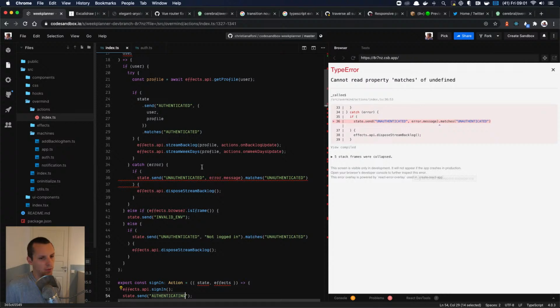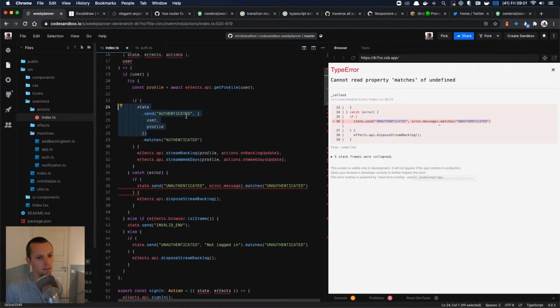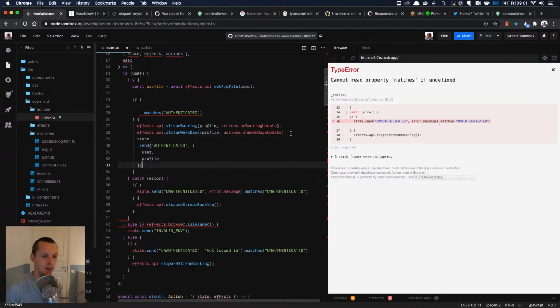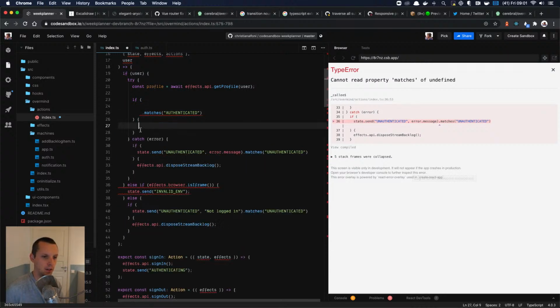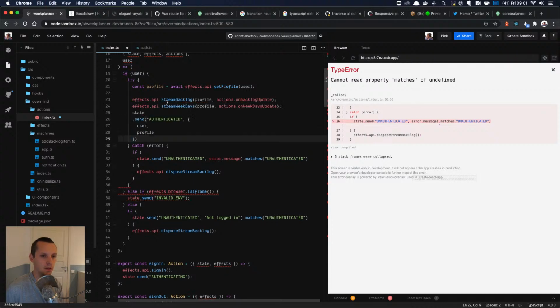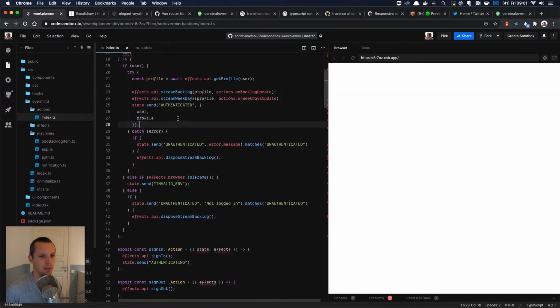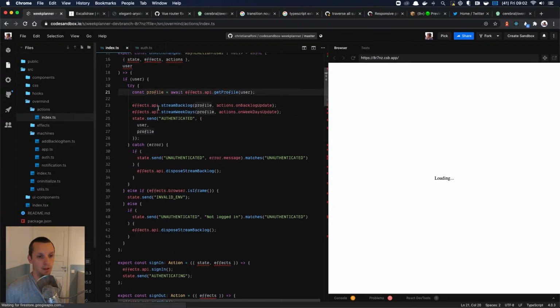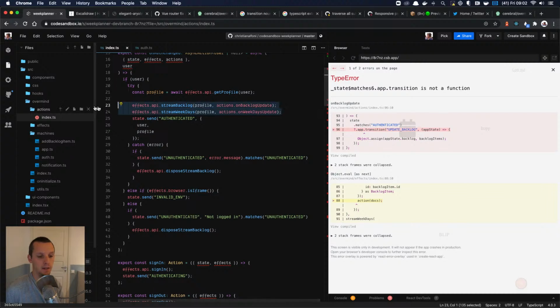Yeah, so this is what I'm wondering. Should we just tell... I wonder how that would work. I like the concept of doing that. So basically what we're doing is, okay, I got the user, I got the profile, let's fire up these effects and let's tell the machine that we're authenticated.